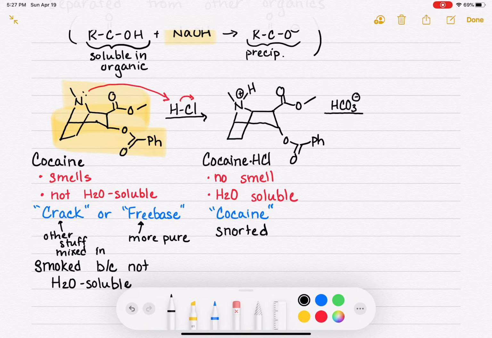So when you purchase cocaine HCl, sometimes people want to purify it, I guess. The process of purifying it actually makes it even dirtier. But they'll take a base, and baking soda, which has HCO3 minus, is the best base to use for this, just because it's very easy to get your hands on. And that will just very easily deprotonate the nitrogen. You can just do this by mixing a paste of baking soda and water, and then mushing that together with the cocaine HCl. And it'll be wet, so it needs to be dried out.